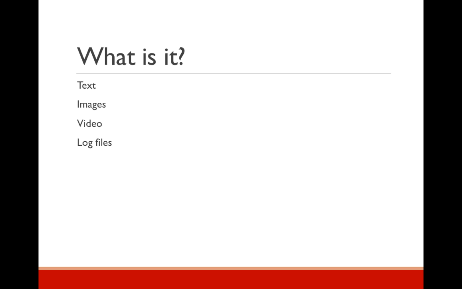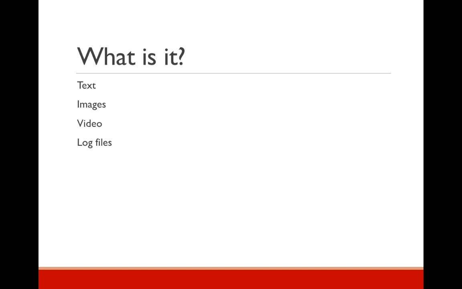Okay, so let's go on and talk about unstructured data. What is it? So we've been talking about data that's structured. It comes in a nice format. It's relatively easy to get in a database. Unstructured data is basically all the other stuff that's out there, and there is a ton of it. So any kind of text will count as unstructured data. Sure, there's some structure to text, but it's not a structure where we can, say, take a tweet that I've written and easily take the meaning of that and put it into a database. We could take the whole blob of text and put it into a database, but the information that's contained in that text is not easily parsed out.